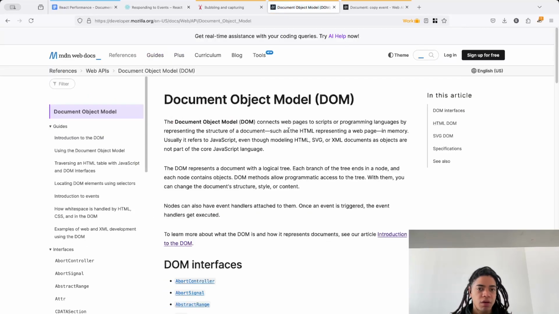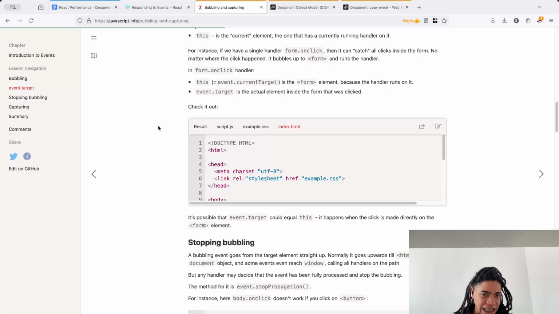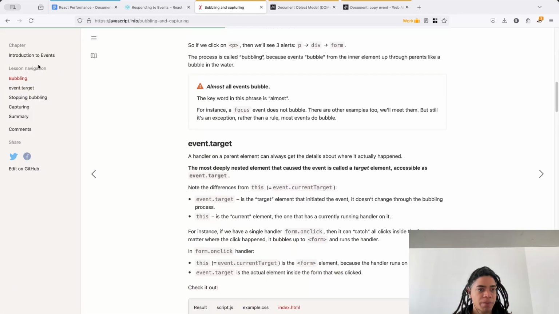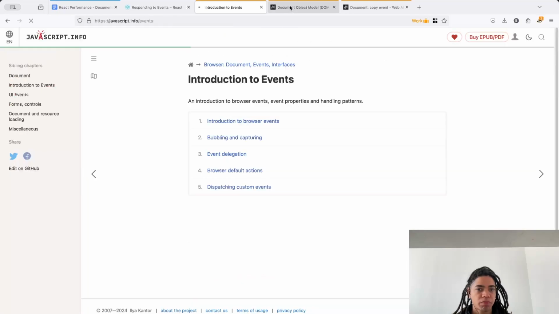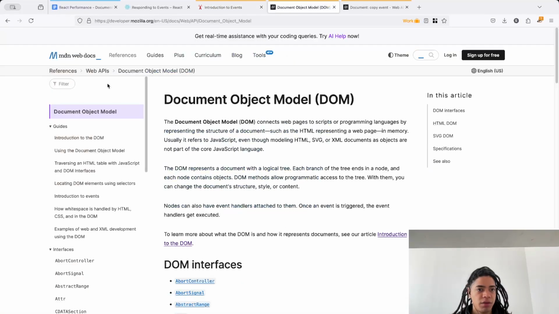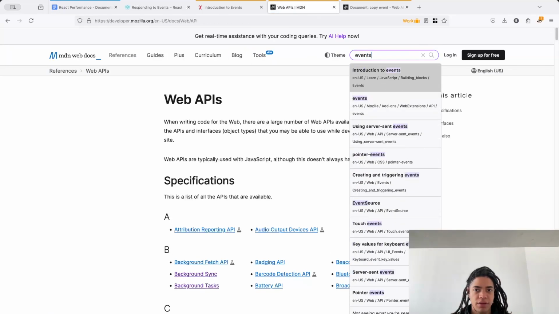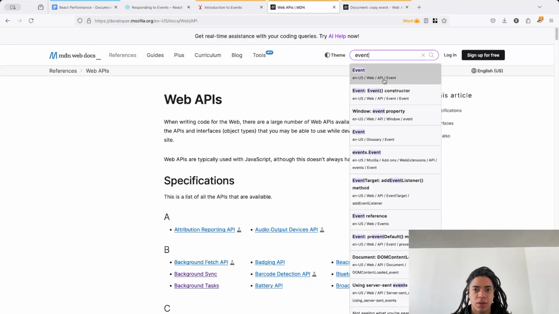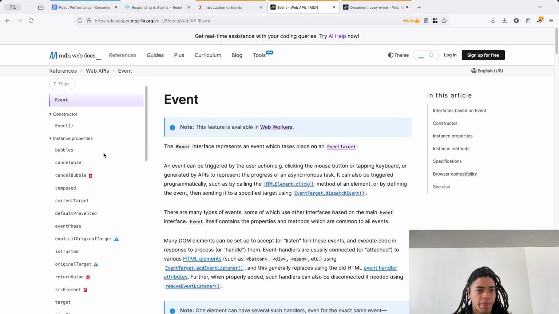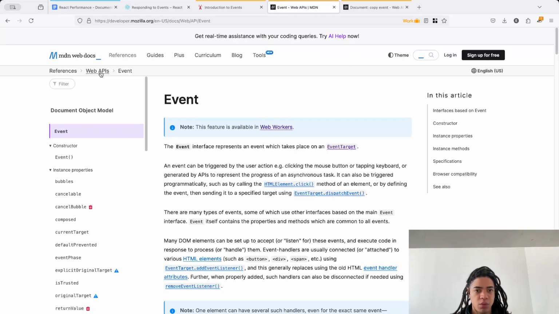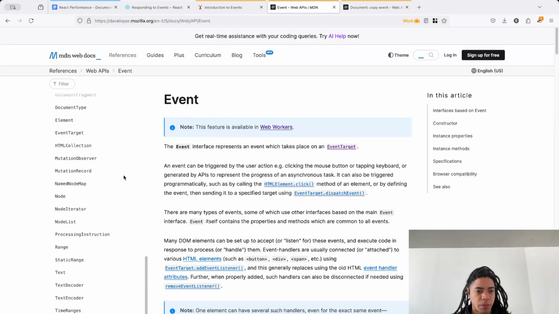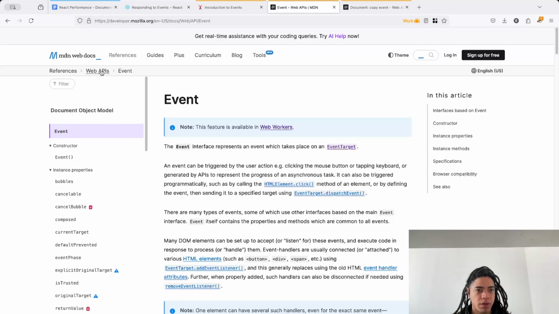So the reason for looking at this is just as an introduction to events on JavaScript info. But what if we want to, for example, look at events, right? Web API, the event, like this.